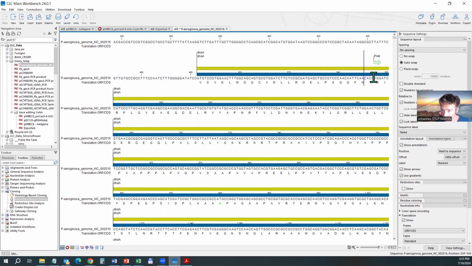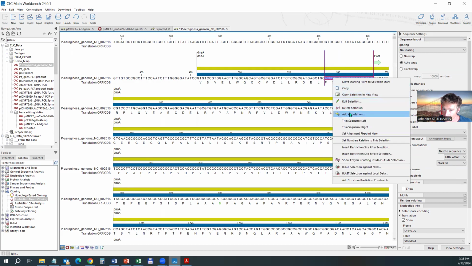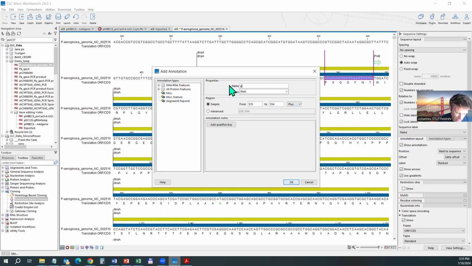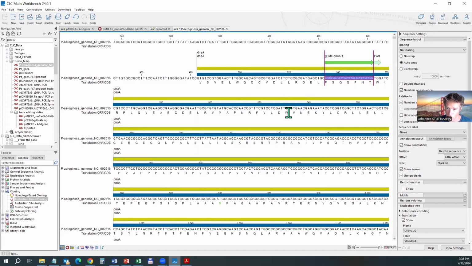And I mark the 20 upstream as guide dnaA1 and call this, there we go.